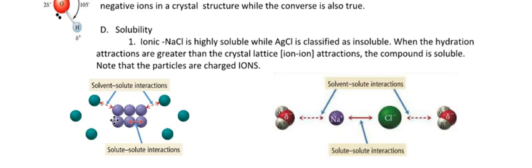So again, here's my idea of sodium chloride. The negative oxygen will be attracted to the sodium and try to pull it away. The positive end of water will be attracted to the chlorine and try to pull it away. Because I know in my heart of hearts that sodium chloride dissolves in water, the solvent-solute interactions are greater than the solute-solute. So here is a picture of kind of what's going on.